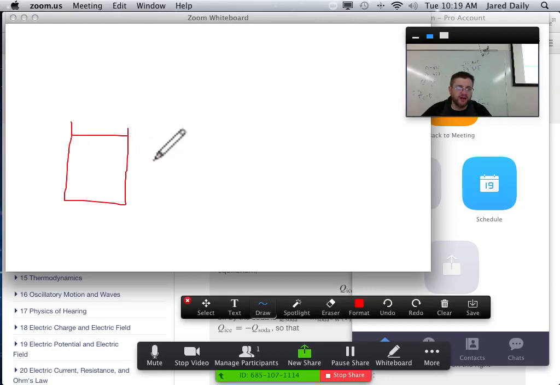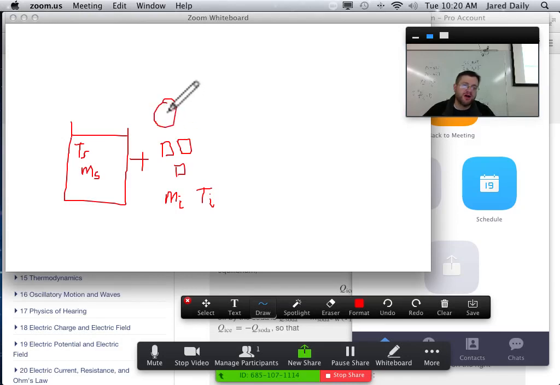So I've got my cup of soda, and it's got some mass of the soda, and it's got some temperature of the soda, whatever else. And then we're going to add to it some ice cubes. They said 3 ice cubes. 3 ice cubes in here. And there's going to be some mass of the ice cubes and some temperature of the ice cubes. And what's going to happen is we're going to get some Q that's going to go from one place to the other. Which way is the heat going to travel? Naturally, heat likes to travel from what to what?